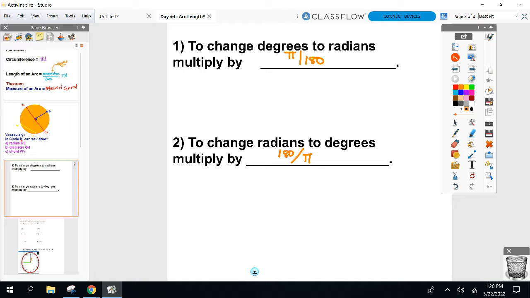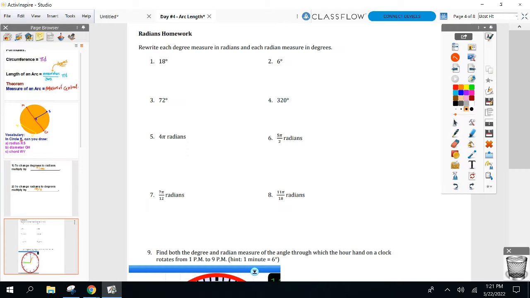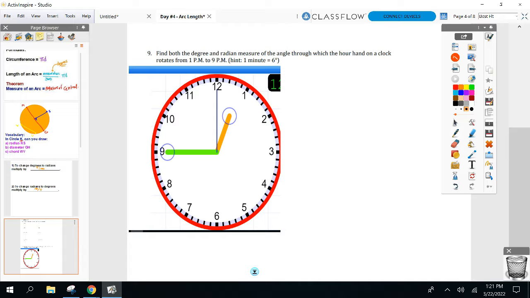Hey, these two, I'll give it to you on the quiz next week. You get the formula sheet, which has these conversions on it. Anything right there? Homework. We're all good. I know I went over this at the end of class, the clock question. We know what we're talking about.